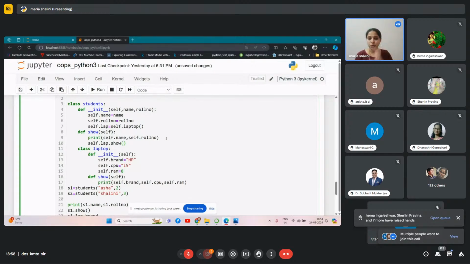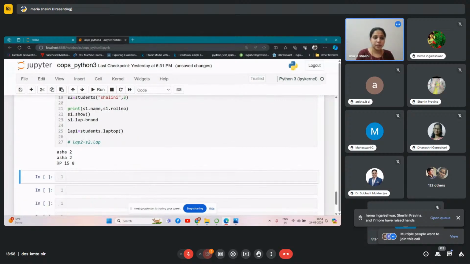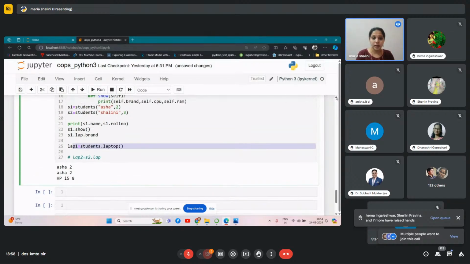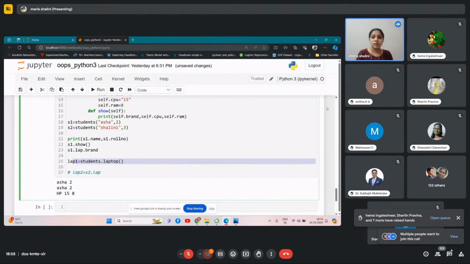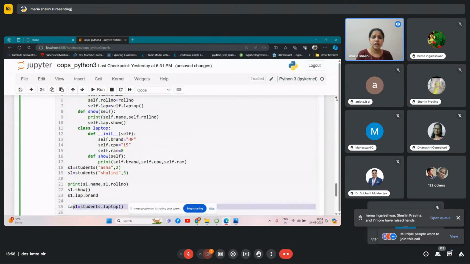Whatever you want to do or modify, you have to mention it in the outer class too. That's why first of all I've created an attribute for the inner class. Now I'm telling here, whenever they are accessing show this lab, which is nothing but the laptop class, show it completely. See, now it is showing HP, i5 and 8 whenever accessing the inner class laptop. Before it was not showing. But once after mentioning it in the outer class, it is now working.